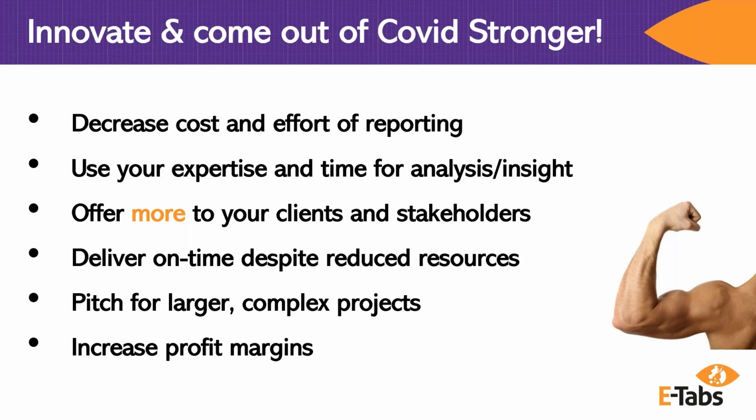Smaller companies in particular can begin to consider pitching on larger, more complex projects that they would otherwise never have even attempted due to lack of resources. Especially now, coming out of COVID, where many staff may have been let go or restructured or furloughed, and you need the resources to now get those decks done. Automation can really make that happen quite quickly. And with the cost of reporting reduced and new channels for revenue generation, your profit margins can be increased.